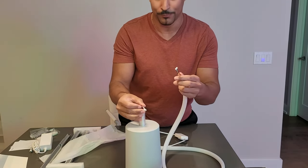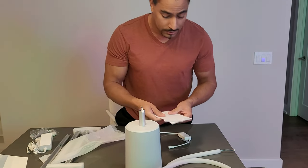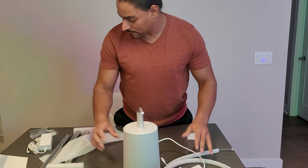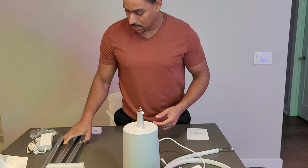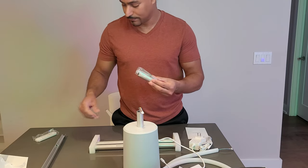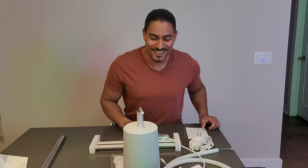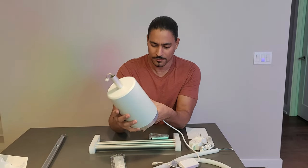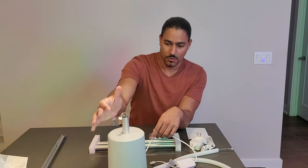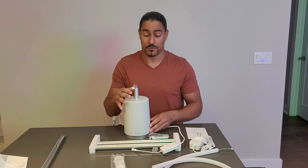So I'm guessing this is where we're connecting it. So we will follow these little guys here and make sure we get it right. So we have pretty much everything we need here. The stabilizers, power cord, some other stuff, and the nice control. I really dig this. I'm really digging it, yeah. I thought this was going to be smaller, but I like it. And also the base, it doesn't, you know, move that much. So once you put it there, you can see it's really hard to move.